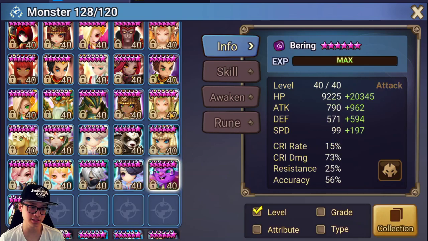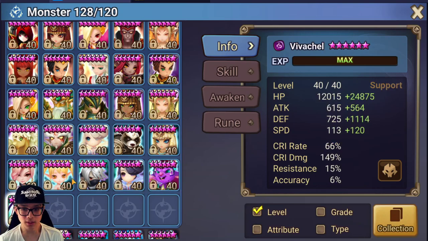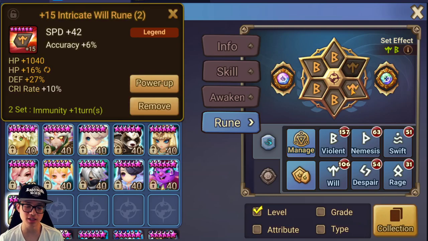And then Bearing, like I said, very similar. I don't know if he uses this comp, but these three make sense together, right? Ever since this guy got buffed, it made these two a lot more viable. And then we have the last unit here, the Viva Shell. 120 with crit damage build, high defense, HP. Violent Will, as is pretty obvious, everything is Will.